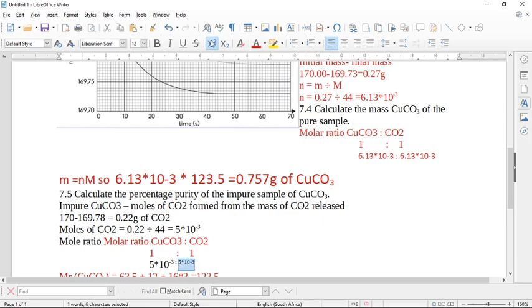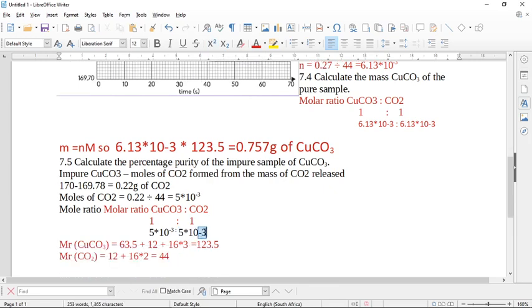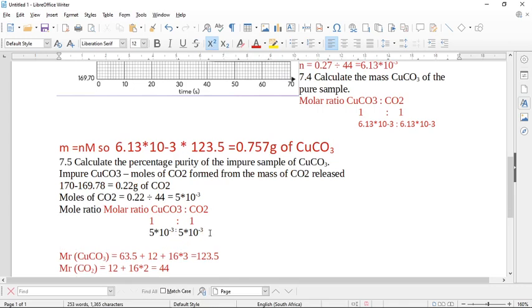So we've now found out that we had this many moles of copper carbonate and we need to then turn this into a mass again. This is 5 times 10 to the negative 3 times the relative molecular mass of copper carbonate, which I worked out earlier, 123.5. And if we put this on our calculator, I get 0.6175.